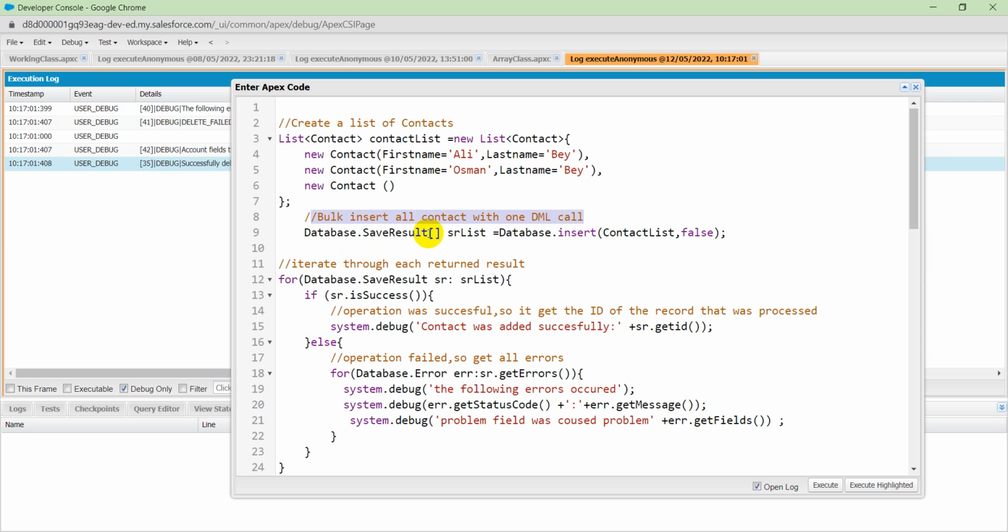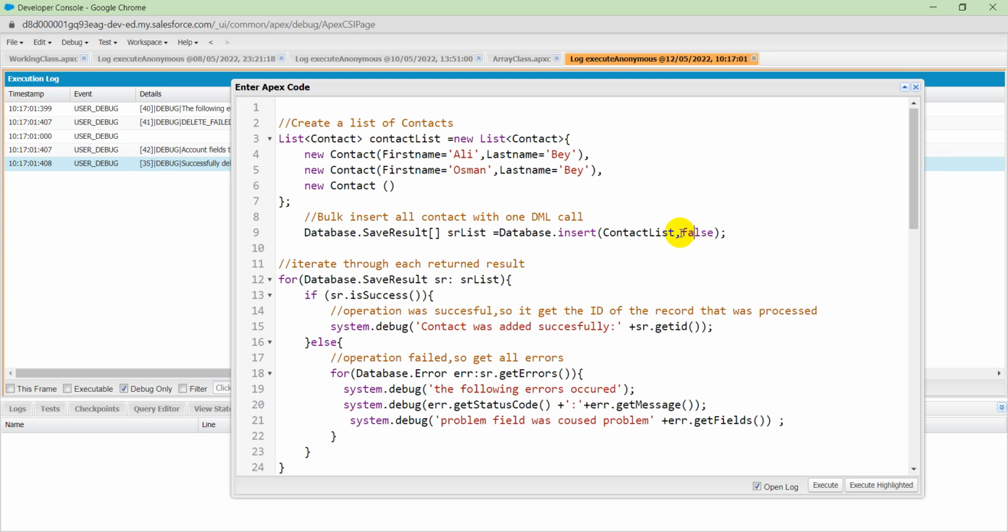Database.SaveResult, this is my array, and then the name of the variable. This is the database insert method, Database.insert(contactList, false), and this parameter should be false.